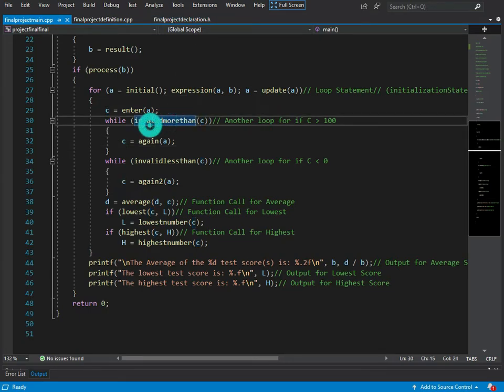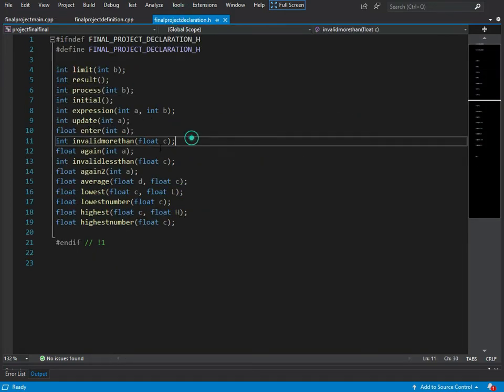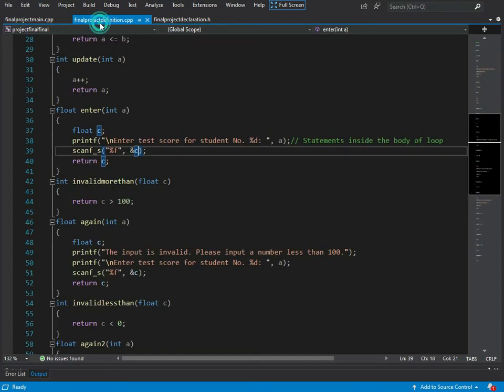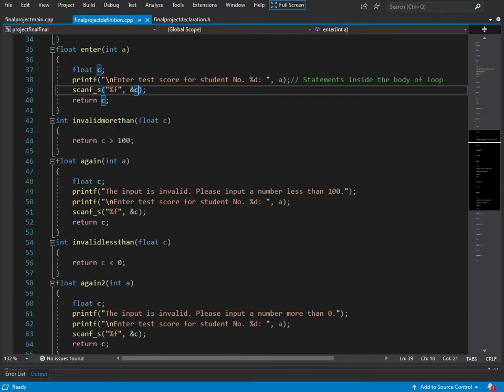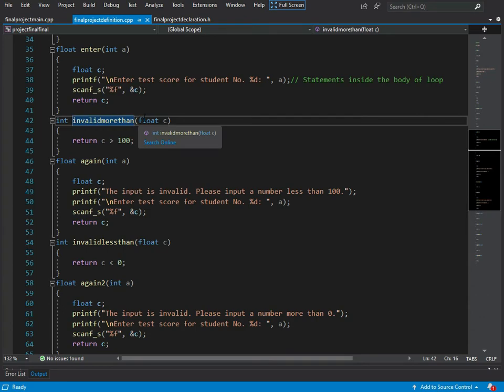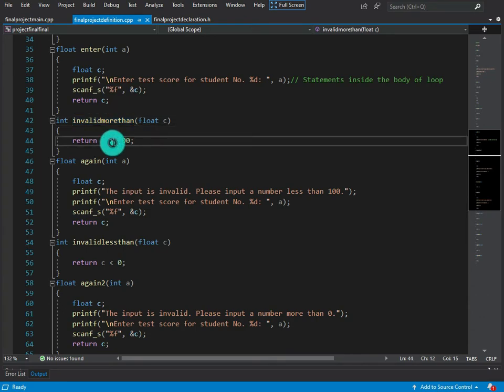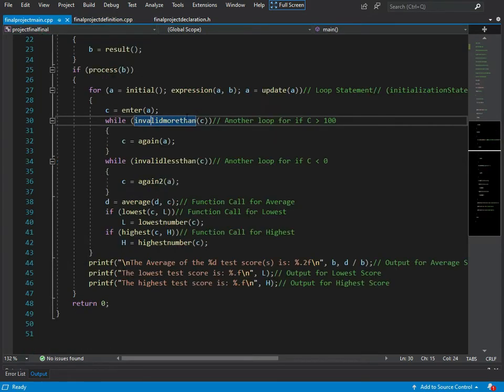This is here first. I put a function declaration here. Float c, because c is floating data type. Invalid more than float c. Return c greater than 100. So this is c greater than 100.